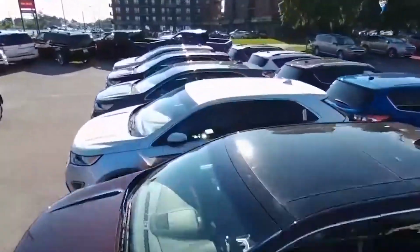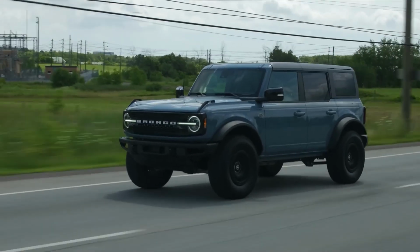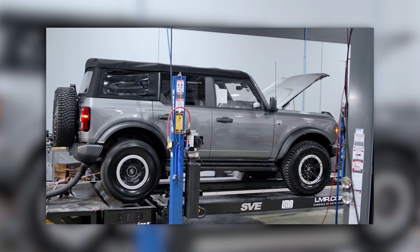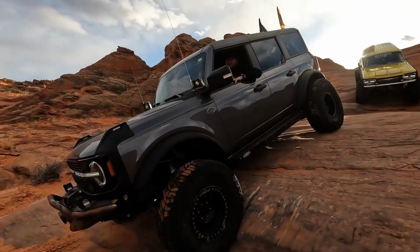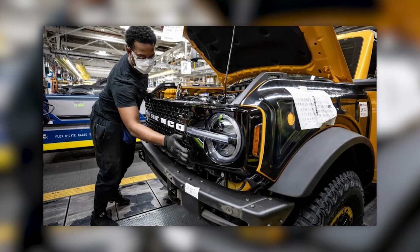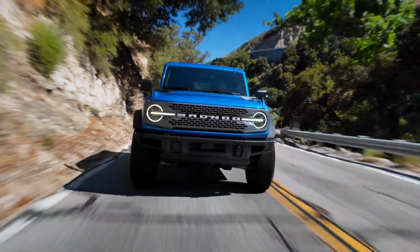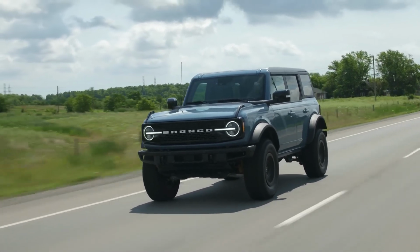Beyond its resale value struggles, the Ford Bronco has also suffered from widespread reliability concerns. The reintroduced model has faced an alarming number of recalls, covering critical components such as the engine, transmission, and electrical systems. Buyers who expected an adventure-ready off-road vehicle found themselves frequently visiting service centers instead. These persistent mechanical issues have led to a growing number of frustrated customers, many of whom are now hesitant to invest in a brand that seems unable to resolve these problems.